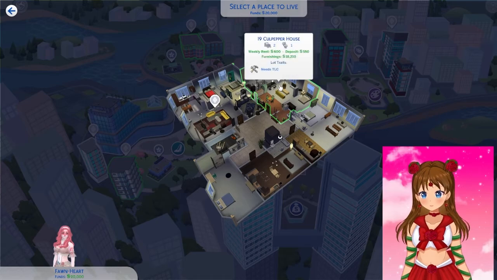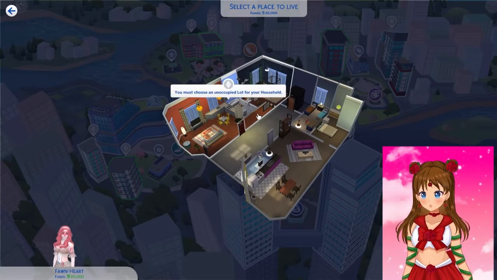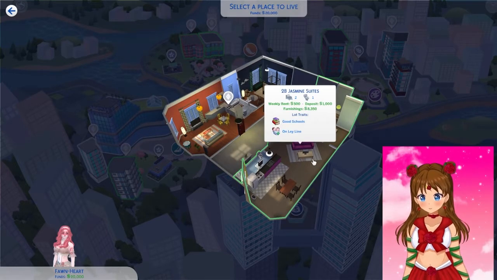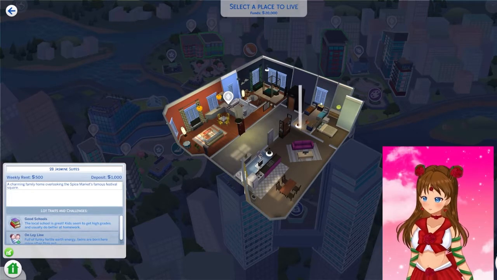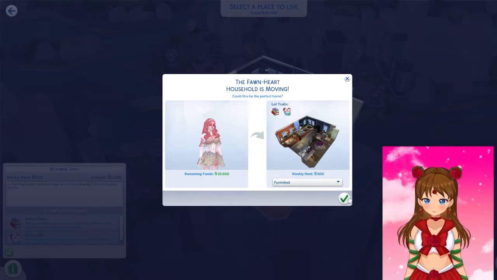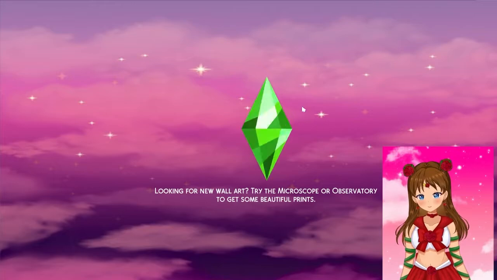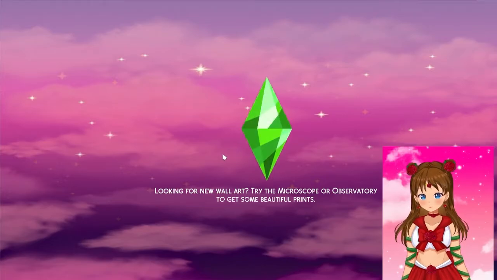Gremlins. Let's see here. Ooh, on the lay, so she could have some twins. Okay, weekly rent. Yeah. Furnished, yeah, sure. Alright, so we have her moving into this apartment.